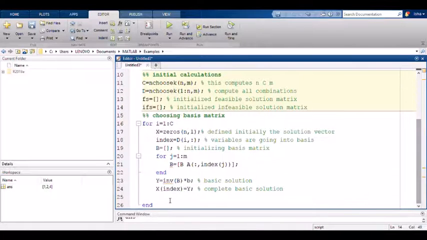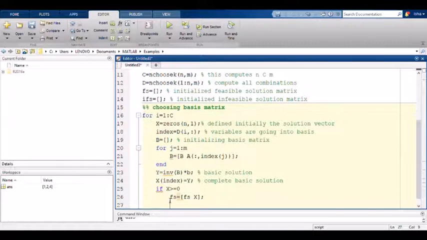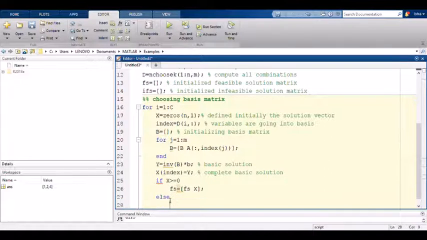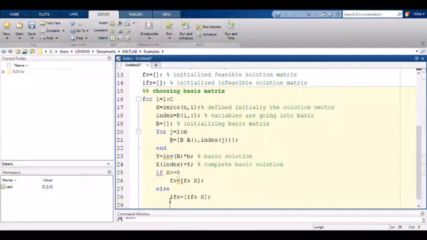Once you have initialized, here I'll put a condition: if this x is greater than or equal to 0, I know I have to count this as a feasible solution. So that's how you store it; you just keep on adding. Else, I know where it should go. It should go to IFS, so IFS X, and then end.